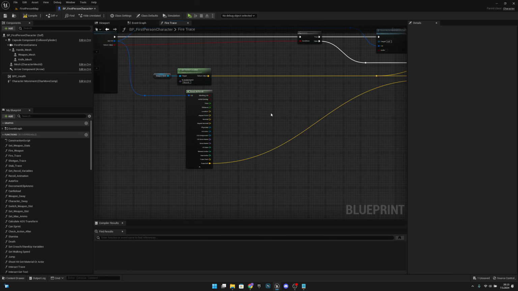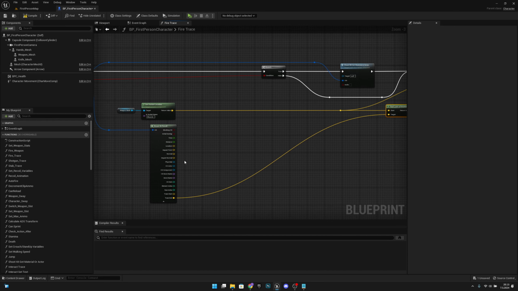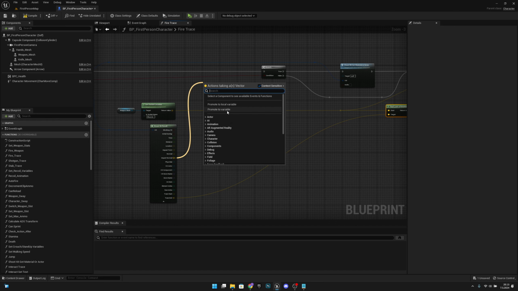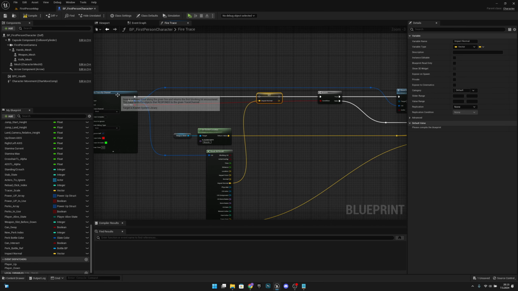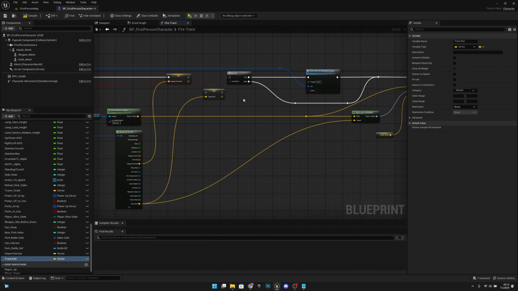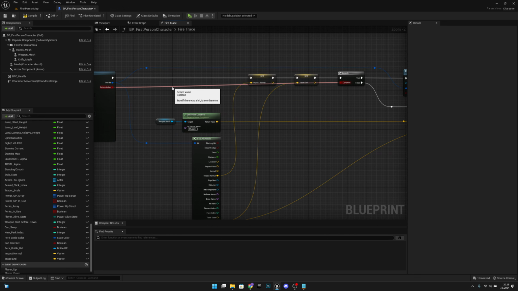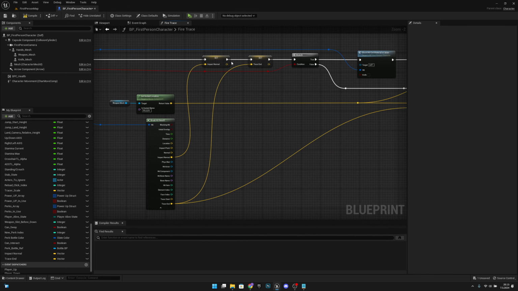So what we want to do here is the next. We want to first get the impact point and promote it to a variable. Let's just call it impact point. After that, we want to get the trace end, and we want to promote it also to a variable. We can call it just trace end, like that. And now I want to add some reroutes to this return value also, so it looks a little bit better, like here. So now we have promoted the impact point and trace end to variables.